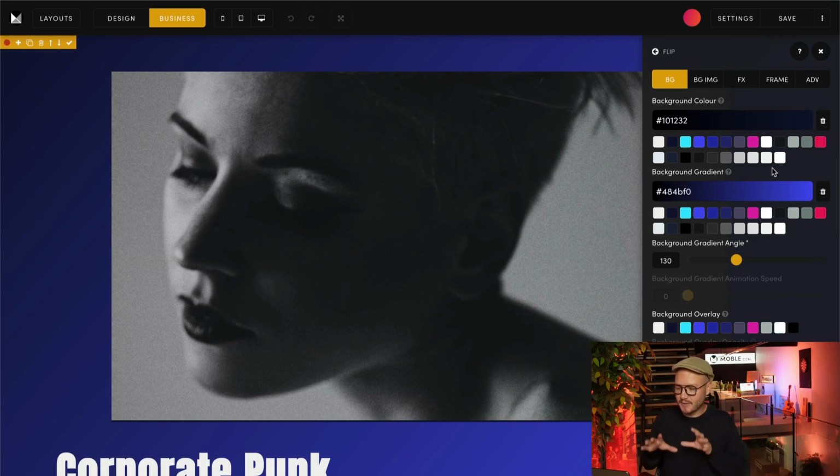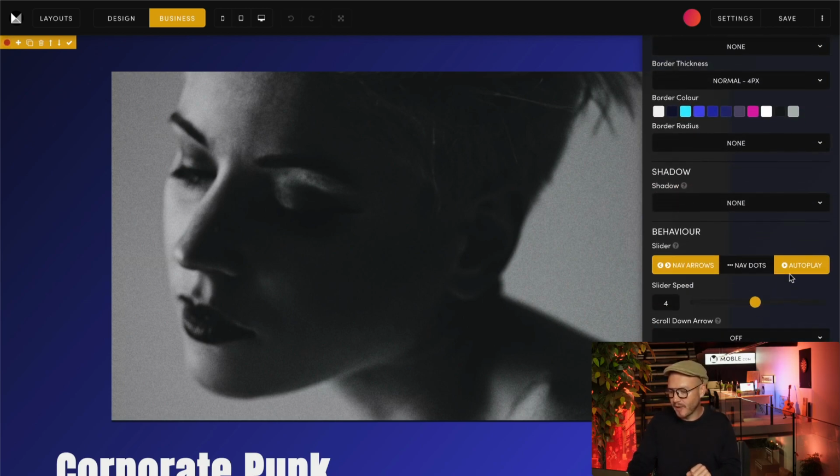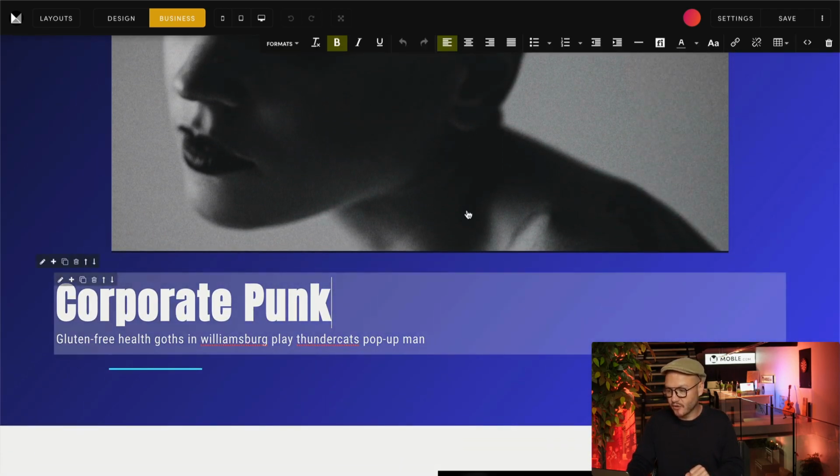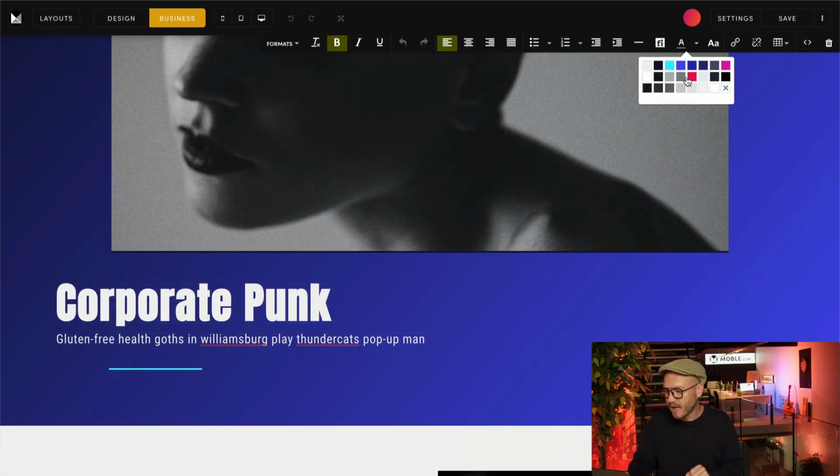Now that palette is updated everywhere, right the way across the website. These aren't just the colour palettes here, we've got colour palettes all the way through the platform, including things like normal text, as you can see, and also buttons and forms everywhere. So with this particular palette here now, you can see the advantage.